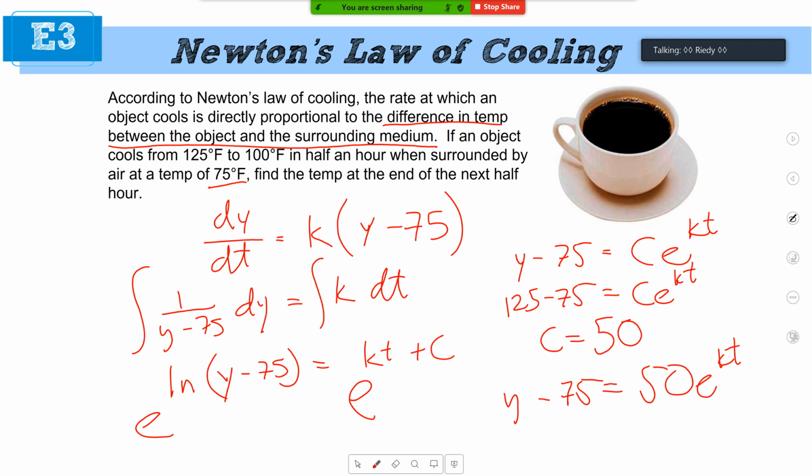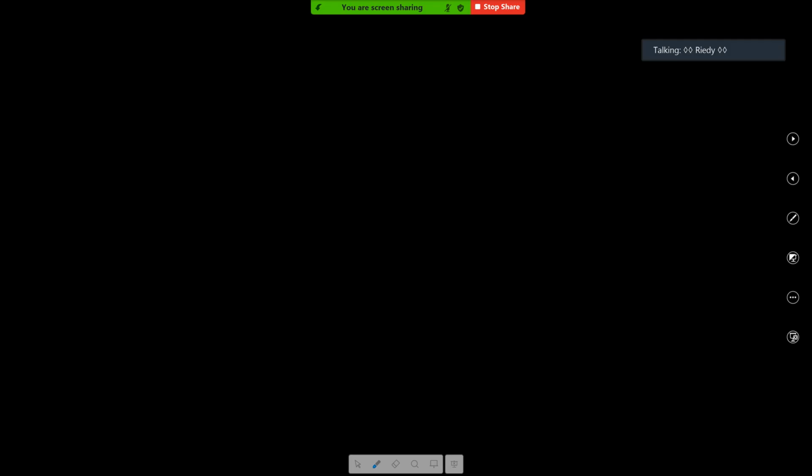Okay. And so what I did is, let me back up. If you take a Pert equation, the reason we solve for C is because at T equals zero, our starting amount is blah blah blah. I kind of skipped that step when we just realized it's a starting amount. This one is saying, okay, when T is equal to zero, then Y is equal to 125. Then I went and solved for C, and C turns out to be this value of 50. Oh, okay. Does that make sense? Yeah. Plugged in 0 and then 125, and you got C. Yep. Just like on these other ones, when I plug in 0 and 120, or 0 and the starting value, you solve for C.